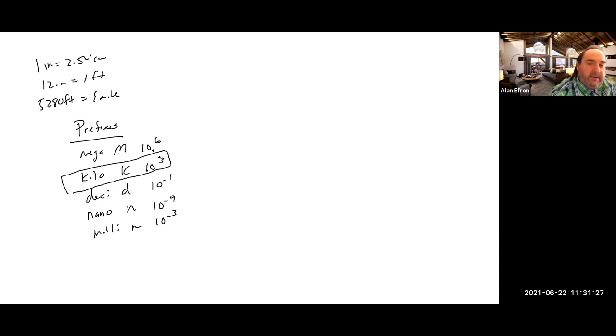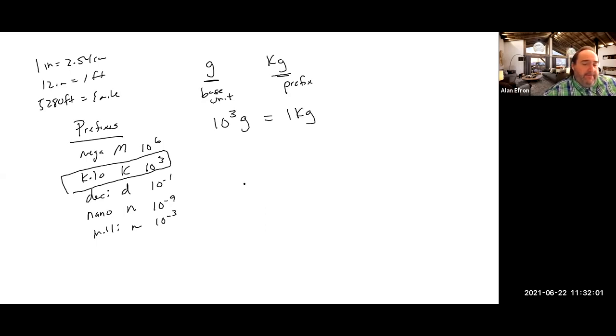Remember that what we see there is how much there is in the base unit to one of the prefix units. So if we're looking at grams to kilograms, for example, the base unit is grams. The prefix unit here is kilograms. So if we were going to find a relationship to use, what that 10 to the 3 would tell us is there is 10 to the 3 grams in 1 kilogram, right? Basically 1,000 grams in a kilogram is what that means.